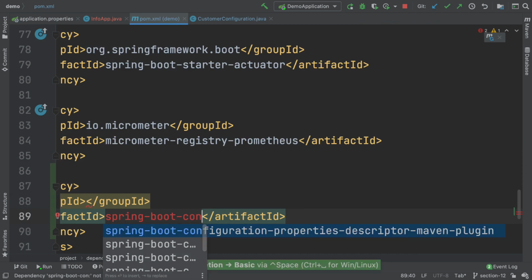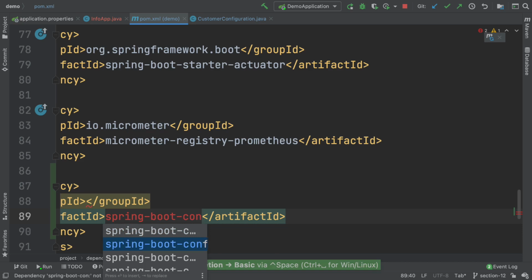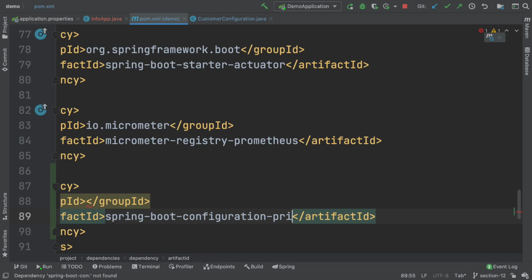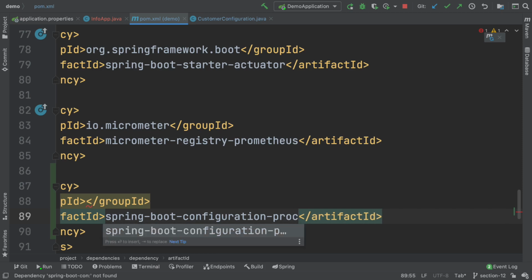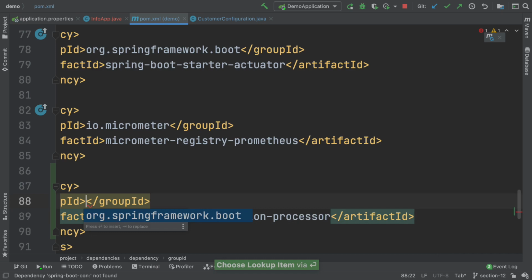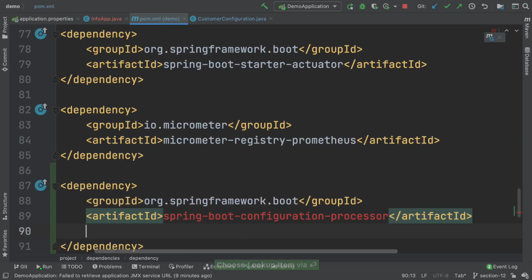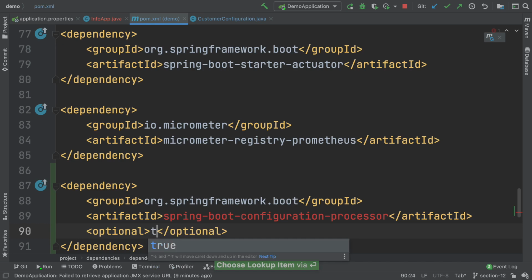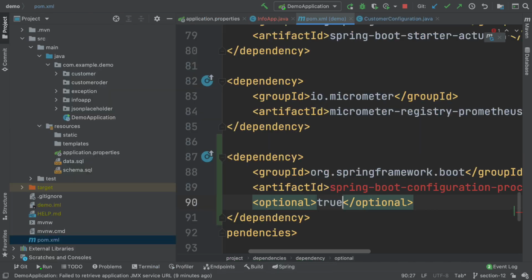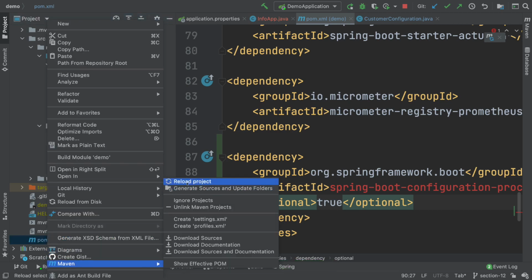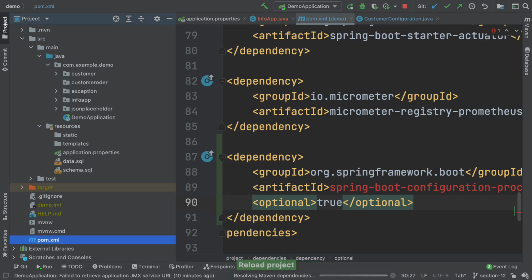So configuration-processor. There you go. And then that should come from org.springframework.boot. And one more thing that I'm going to say is optional equals true. Now if I reload, so pom, right click, maven, reload. There we go, we're all good.